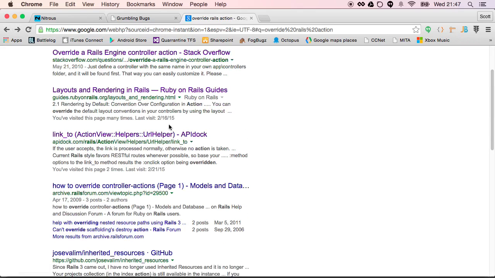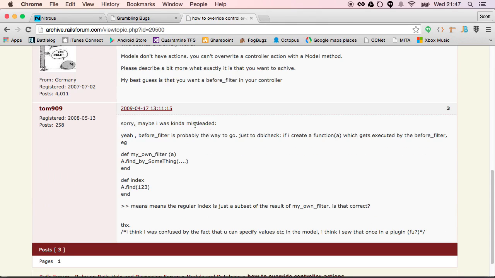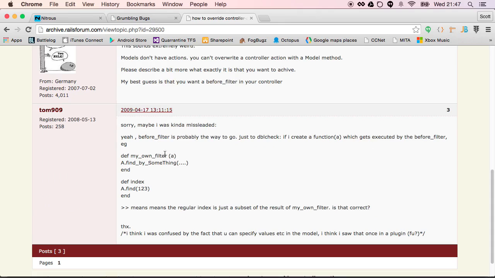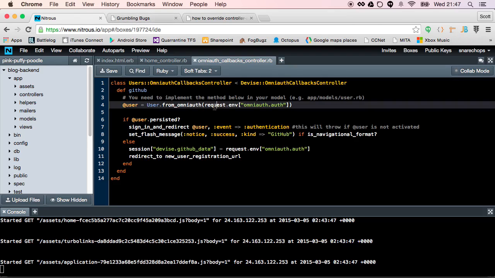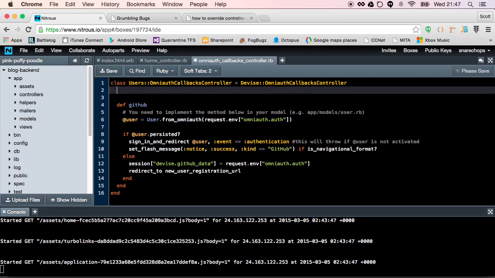Okay, so just reading some of the stuff, trying to figure out if it's even possible to do this. Ah, that's right. I can do a before filter. Okay, so perfect. So what I'm going to try is doing a before action, and then I want to call a new function called save token.